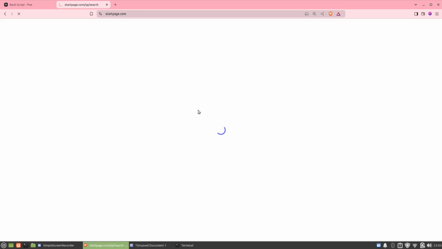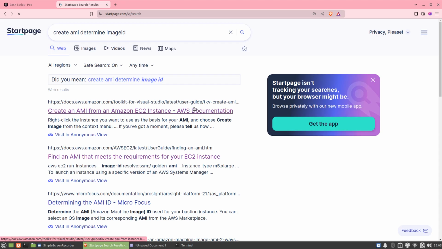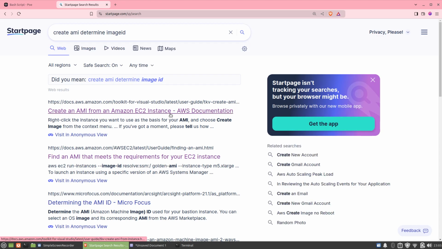I want to know how it's doing this because I'm very curious. Let's look at this tab and determining the AMI ID. Okay, this might give some info.